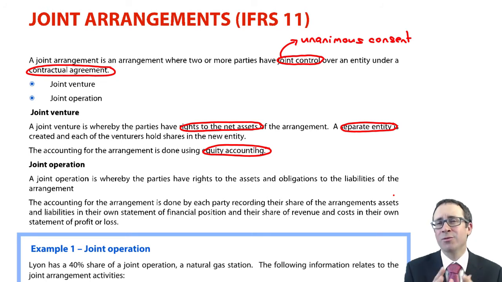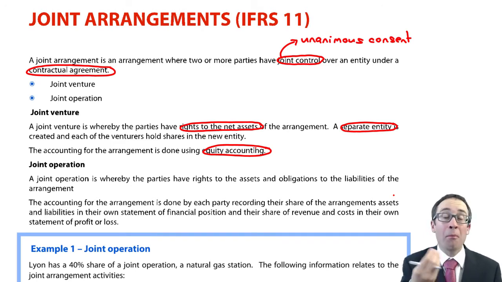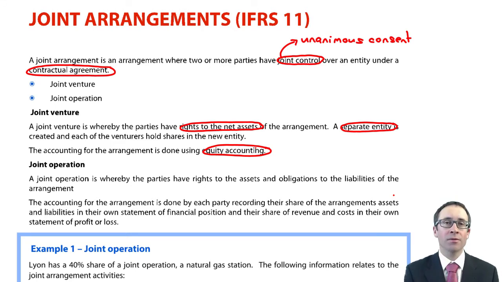So you sort of have a little bit of influence, don't we? You can't pass any decisions. You can't force people to take on board your idea, but you can block things happening, can't you? Because it has to be unanimous consent, doesn't it? Everybody has to come together. If one party disagrees, they can block the motion. So you do have quite a bit of influence. You have significant influence, maybe a little bit more than significant influence, don't you?